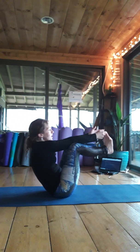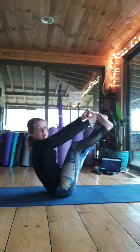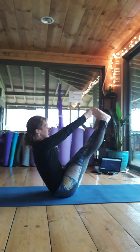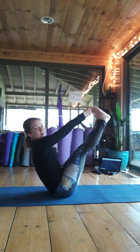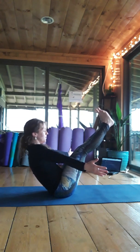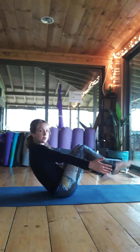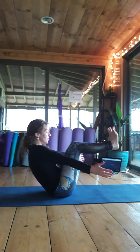Last layer, last option, take the two peace fingers around your big toes. Begin to straighten out the legs. Now you can stay right here just to see how that feels. If you're really going for the core here today, release the arms, reach them out in front. Whether you're here, tapping the toes, or feet flex, knees bent, take two more breaths.